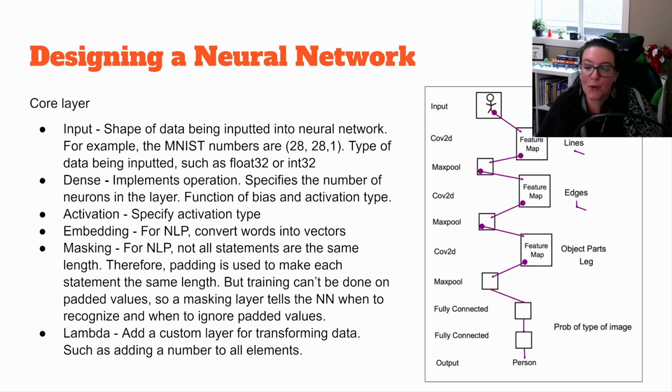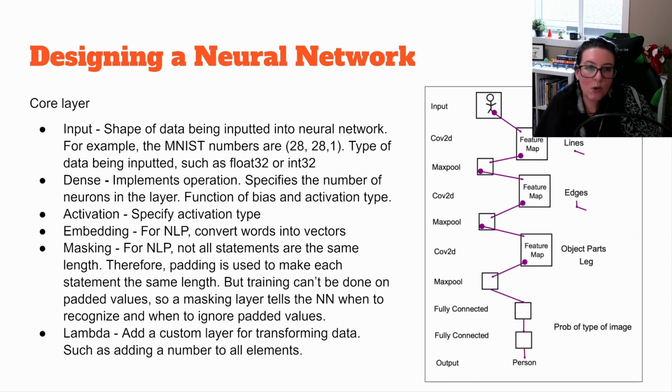So we need a way to input our information. And let's look at a CNN where we are doing image recognition. When we input our information, we're going to need to specify how it's being inputted. If it is going to be a MLP, we're specifying how many variables are in this regression model. If we are doing a CNN with image recognition, we need to identify that our numbers are 28 by 28 pixels, that it's not three-dimensional, that our data is being inputted as a float 32 or an integer 32. So we need to have it identify how the data is being inputted into the model.